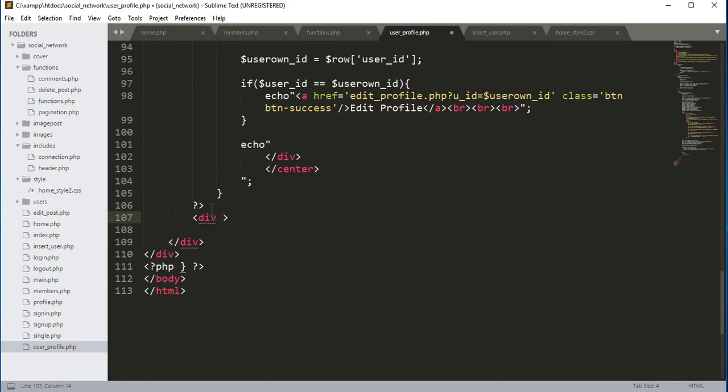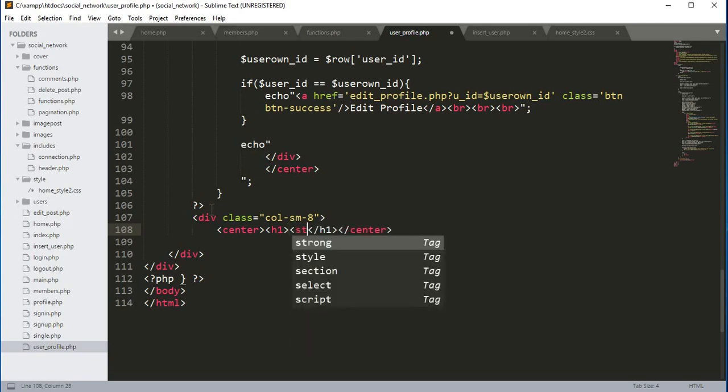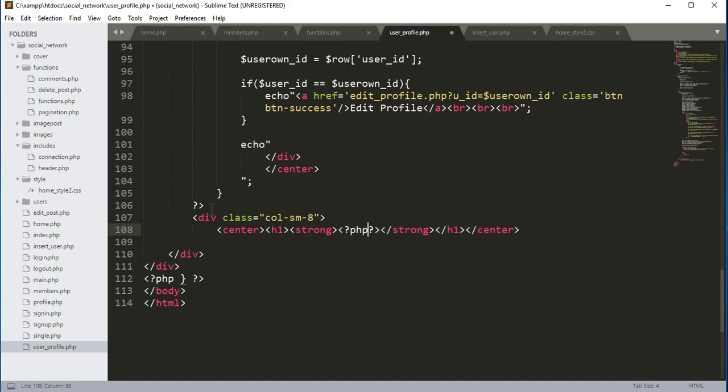So the div class will be col-sm-8, and we will then open up a center tag and then an h1 tag, and inside this h1 tag we will open up a strong tag, and then we will add a PHP starting and closing tag, and then we will echo the $f_name and then l_name.